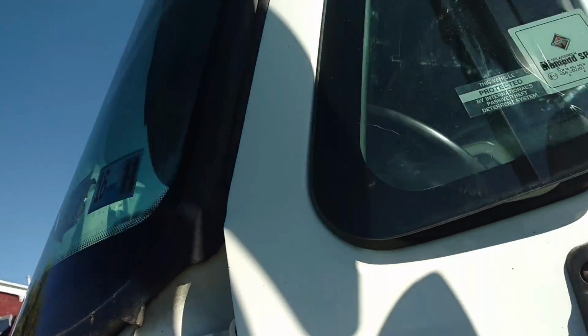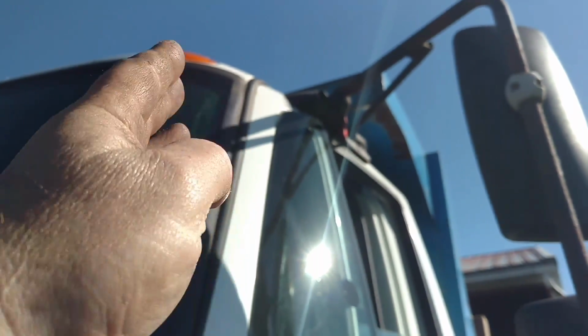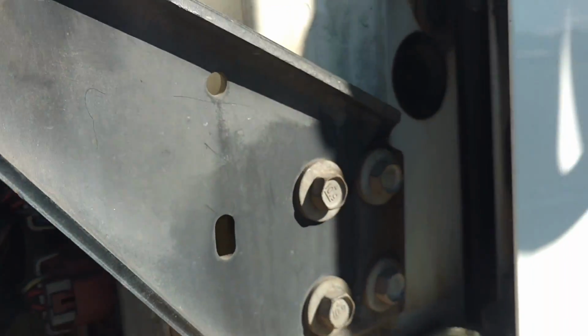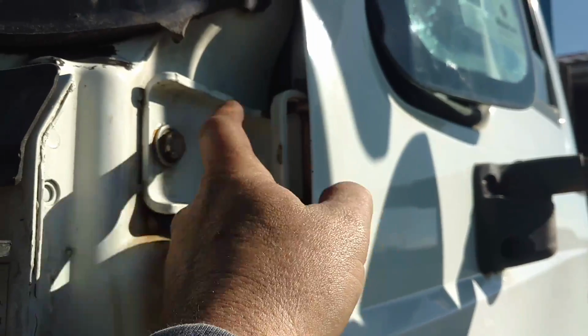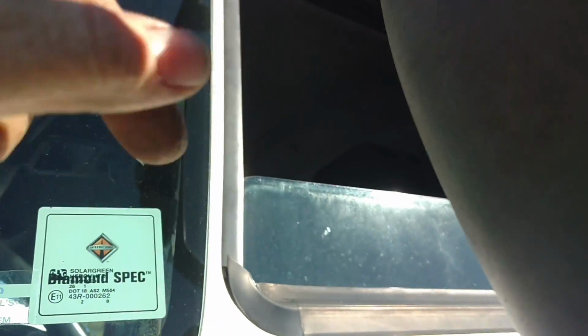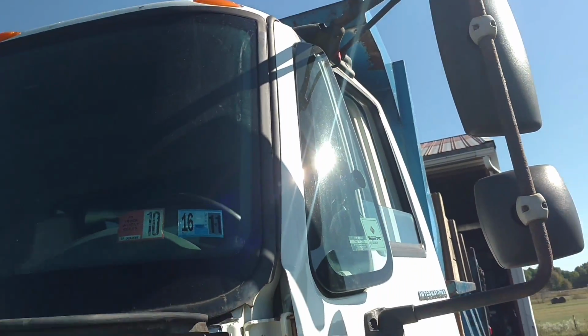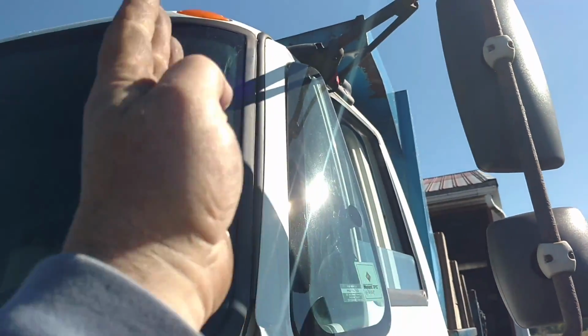The dump truck did her first load good, but there was a huge gap, and the wind would blow in here. The door would shake. This hinge was already replaced with a replacement International hinge, but the pin was out of it. So I took this off of a parts truck that I have. It's been like that for so long, it let the top of the door come out. So we got a strap around the top of the door, and we're trying to pull down on it like this to try and pull it back, and hopefully we can get that closed up. There was a gap right up in here big enough I could stick my finger in. Every time you hit a bump, it would open up more.